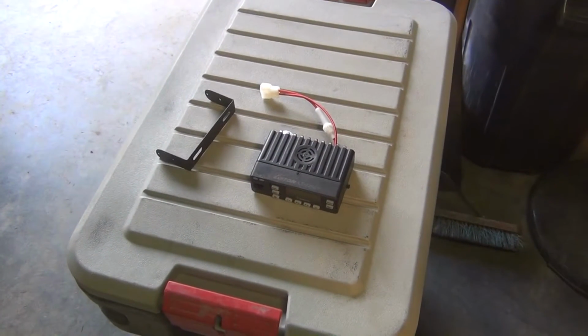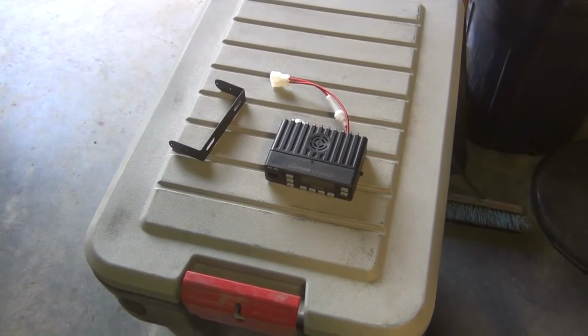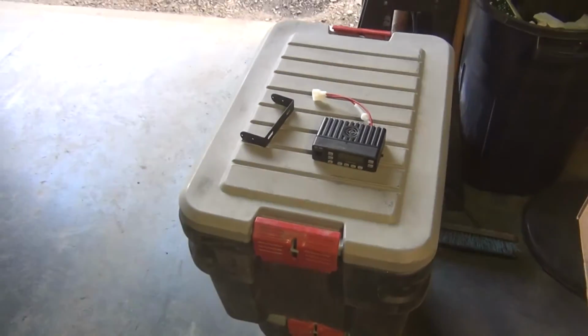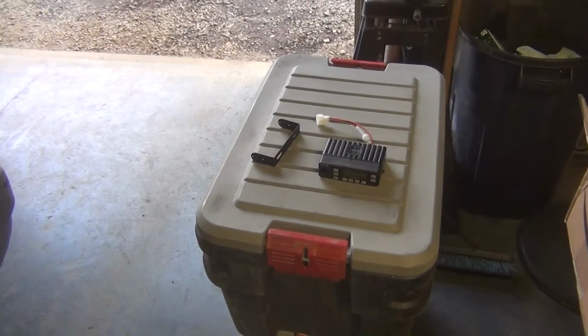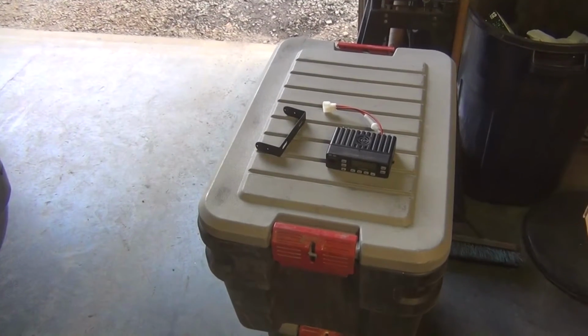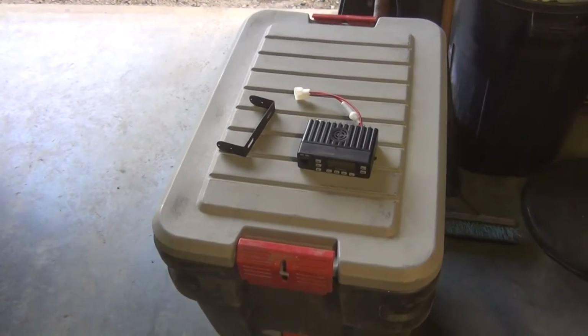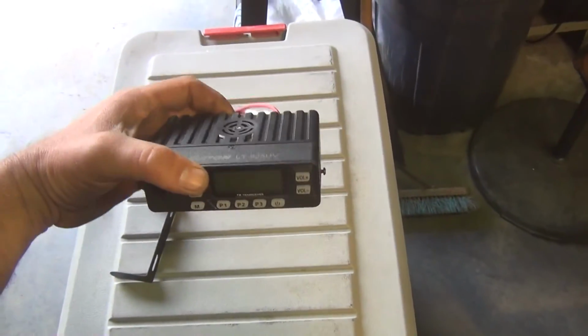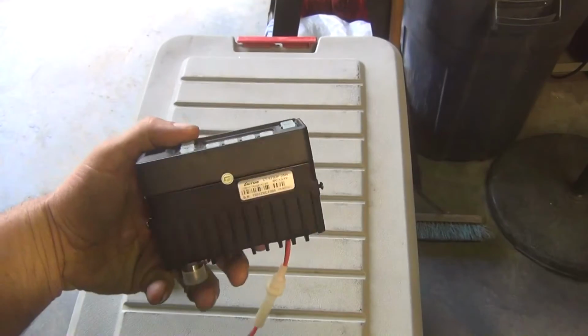And on the trip, I used a Yaesu VX7 for my communication with a mag mount antenna. And even with a good radio and an external antenna, over longer distances, the guys in the back of the group weren't able to talk with the guys in the front. So I wanted to help alleviate that a little bit, and I decided to buy a mobile radio and install it in my Sidekick.